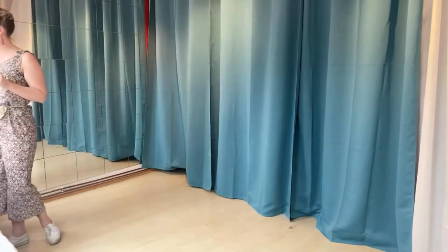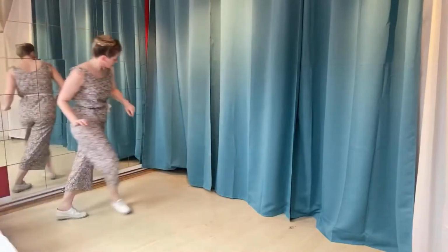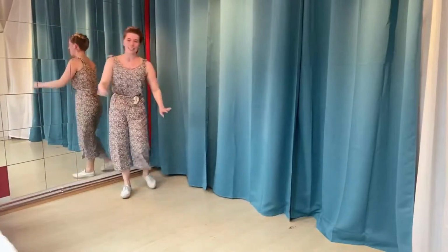So we're going to jump right into the explanation of this last move that we just did. The curtain is not doing what it's supposed to do here. Yeah, it does look nice.